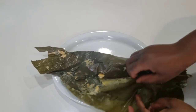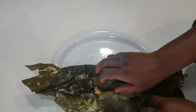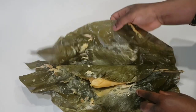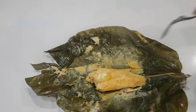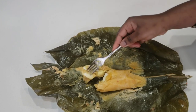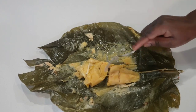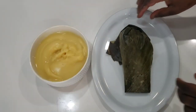After testing, if it's done, it's done. If not, you can allow it to cook for an extra 5 to 10 minutes before dishing it out. But as you can see, mine is done, and I'll be taking this with sweet akamu ogi pap. So come and join me.